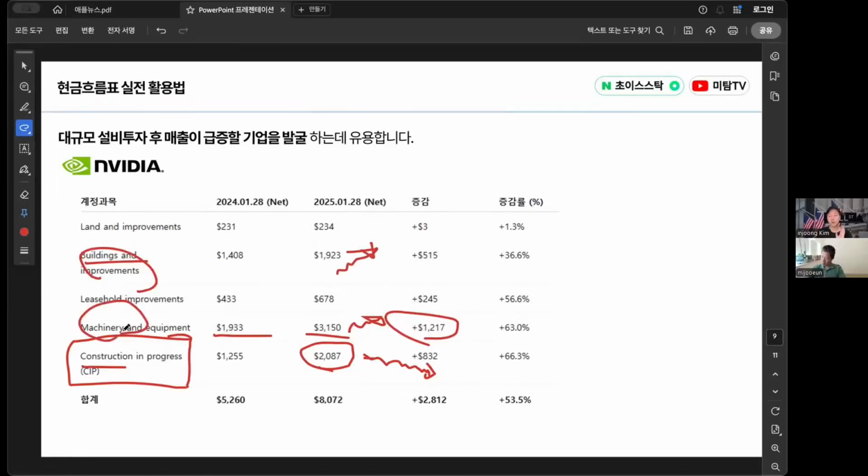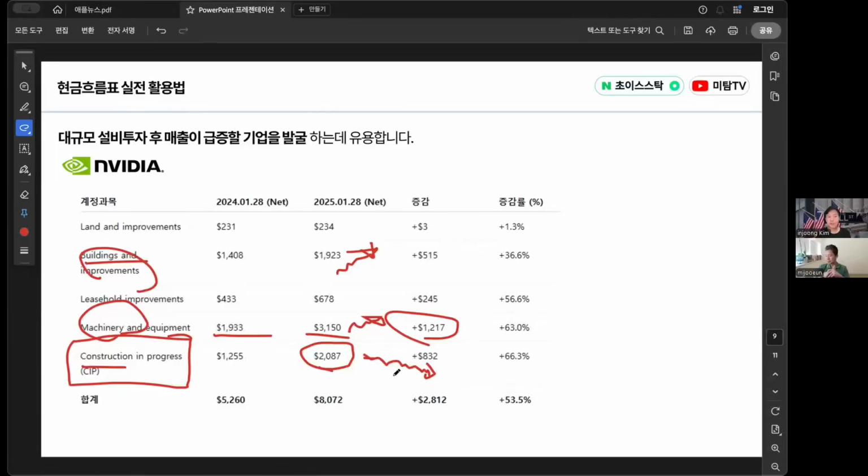From now on, NVIDIA's assets under construction will decrease rapidly, and as they decrease quickly, the number of factories, machinery, and equipment that are actually recorded will increase. This increase is necessary to produce products, and only when products are produced can it lead to sales. So, because there is a time lag, people say we can't see the future from the financial statements, but that's not true. Because we're planting the seeds for future sales here. We're looking at those seeds.